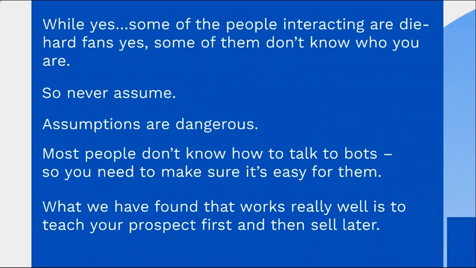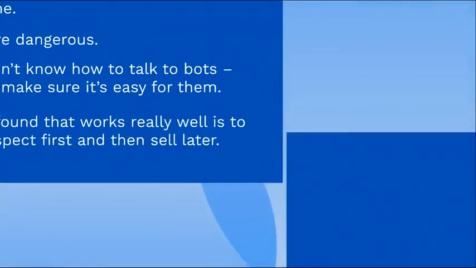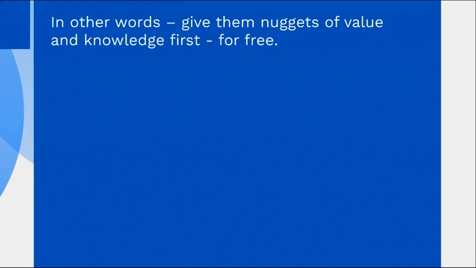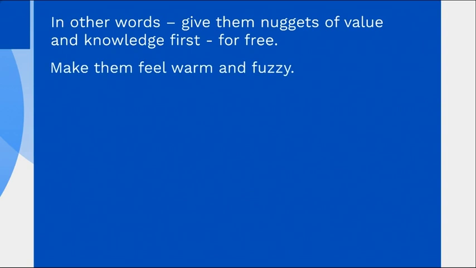Now, what we found that works really well is to teach your prospect first and then, of course, sell to them later. There have been many studies over the years that have shown that it takes people oftentimes 12 to 15 different times to really get to know you. In other words, what you want to do is give them nuggets of value and knowledge first for free. So in the case of ManyChat, as you saw, they were directing you to articles. So you could do the same thing. You could direct them to your website and to videos, to free content that is of value to them. Basically, your goal is to make them feel warm and fuzzy and make them feel like, wow, you are different.